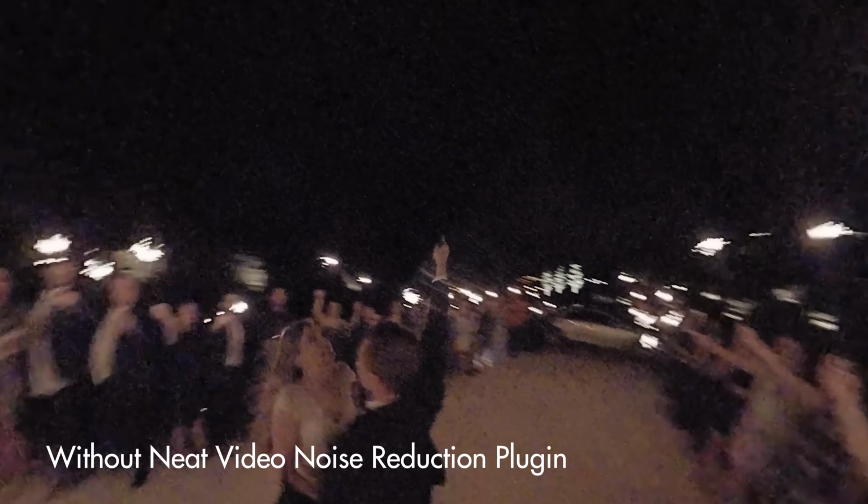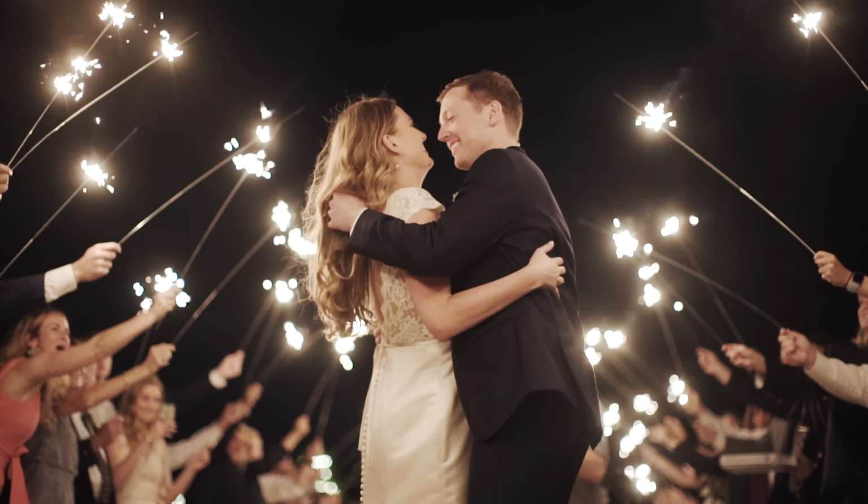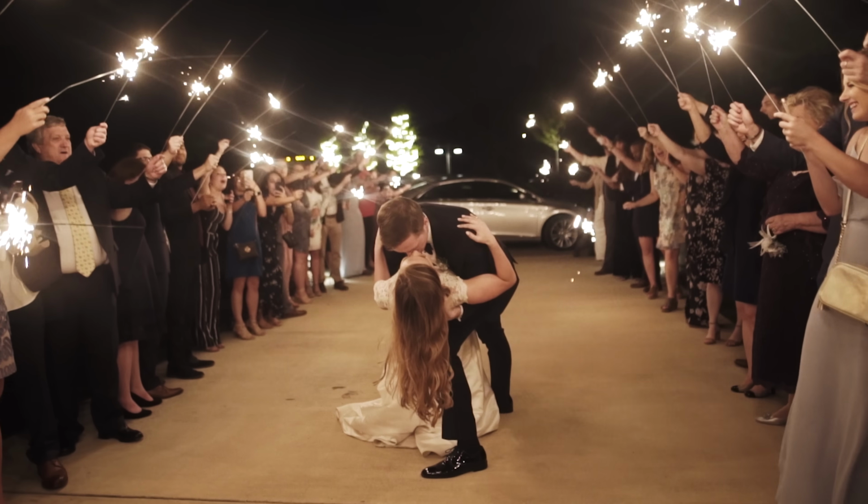fall apart whenever I maxed out the ISO of the One X at ISO 6400. For comparison, with my Sony a7S II, the exit looked great, but that's also because I was shooting at f1.4 and ISO 10,000. It was definitely dark outside. So if you are thinking about doing a shot like this at a wedding exit, don't let the noisiness of my shot dissuade you. I am sure that this was as dark as most wedding exits come, and if you have a brighter exit with more venue lights, if maybe the sun is setting, if there's more light than just moonlight and stars, you will probably have a better image than what I was able to record.